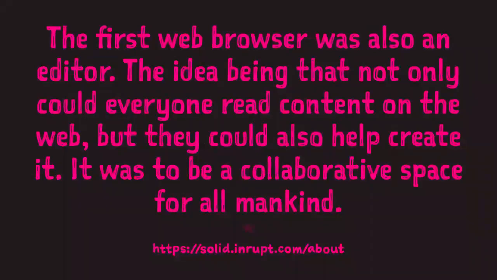But there's something missing. The very earliest vision of the web and the very earliest version of the Mosaic web browser, which is the original web browser, imagined the web as a space where anyone could easily publish content and data. It was supposed to be a collaborative space for all mankind. Cool.